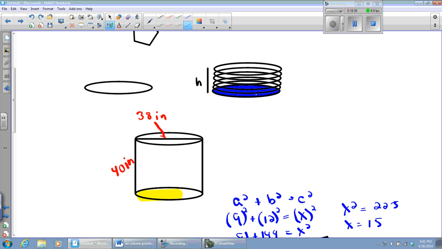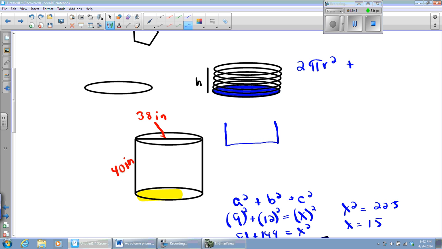Now, the cylinder is really cool, and I can show you this in class if you like. First of all, you're going to have pi r squared for the circle, okay? And there's going to be 2 of those. But we're going to need the body of the cylinder. The body of the cylinder is a rectangle in disguise.